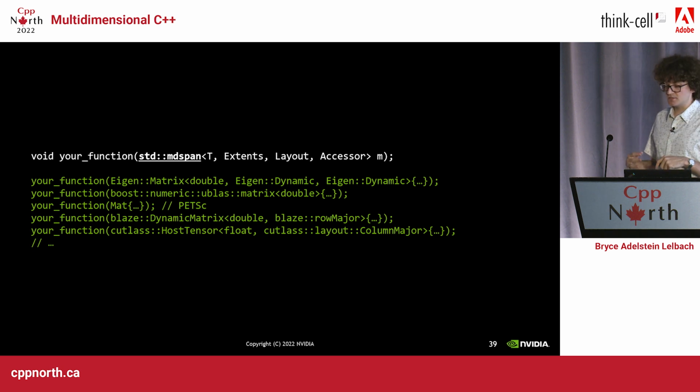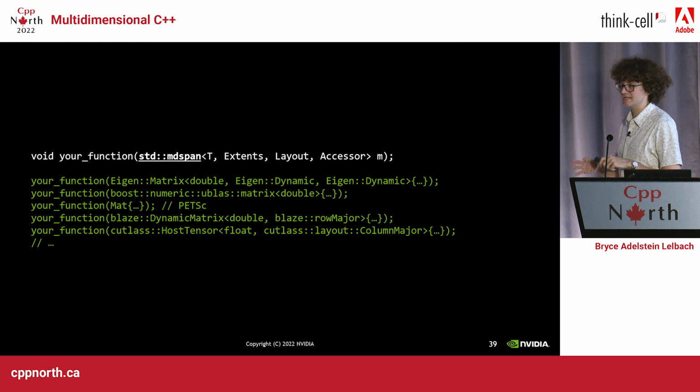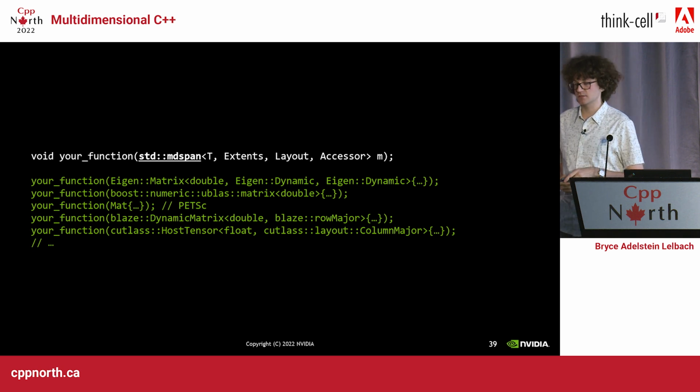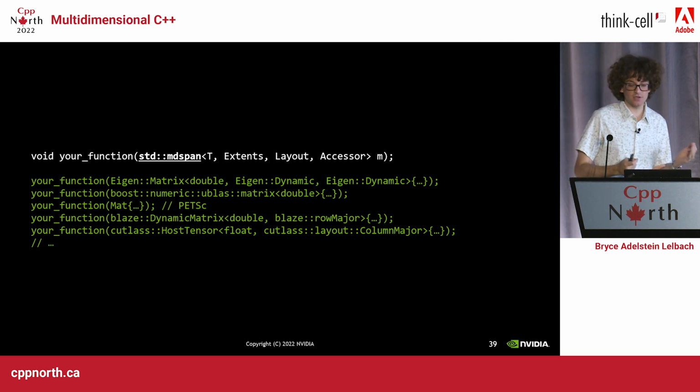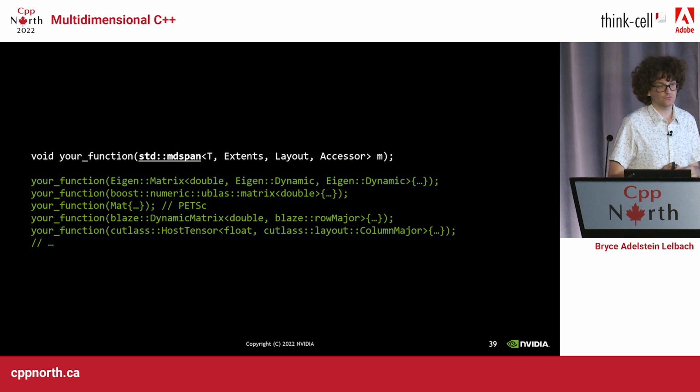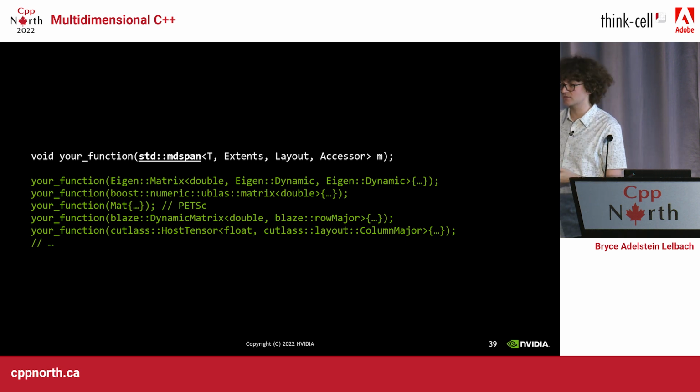By using it in your interfaces, your code can work with any multidimensional data structure. Because mdspan is just a non-owning handle, you can construct one that refers to an Eigen matrix, to a Boost uBLAS matrix, to a PETSc matrix, to a Blaze matrix, to a CUTLASS tensor, et cetera, et cetera.